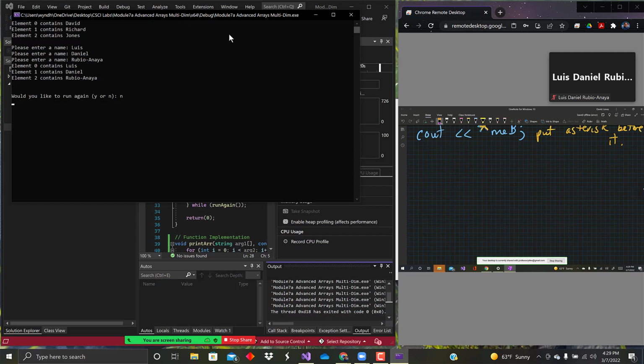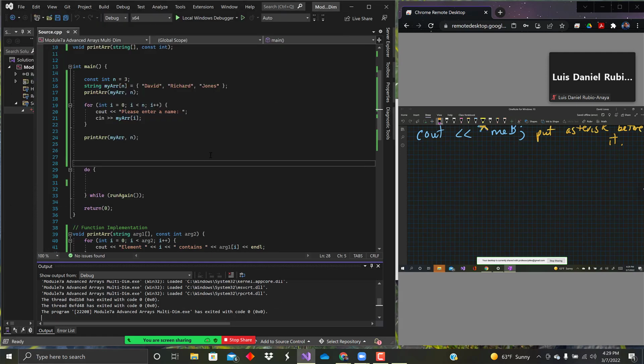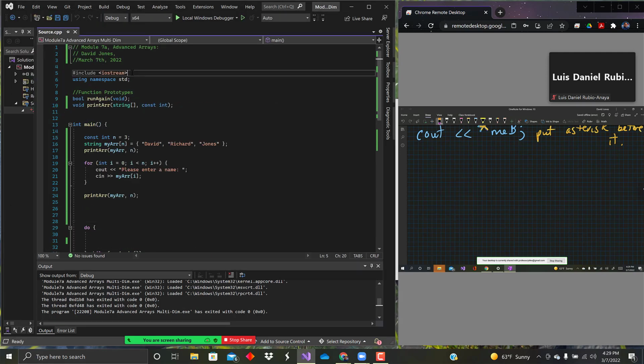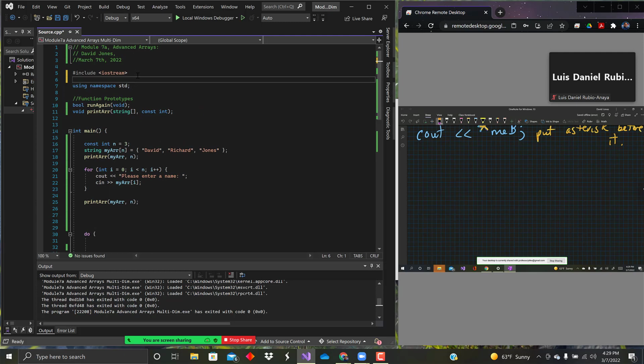Damn it. None of it should have worked. Because it's the IDE that's messing up. It's not going to work on everyone's machine. I did not include string. And so Visual Studio 2022 was letting me get away with things that are not going to work on every computer.